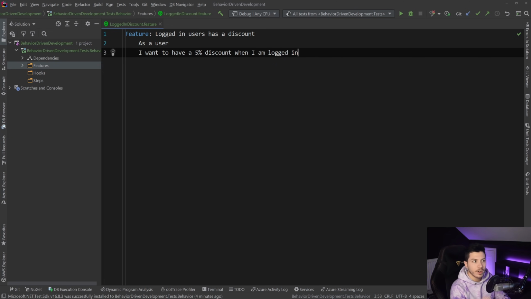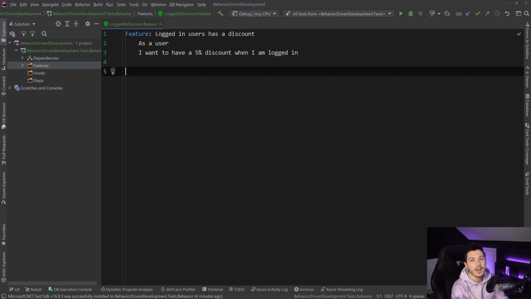So this very much reads like English. Now there's no mapping in that specific phrase, but just by looking at the feature, this should describe what this specific feature file is dedicated to. What are you doing? Okay, I'm making sure I'm testing for a user that has a 5% discount when they're logged in. So let's go ahead and create a couple of scenarios, right?